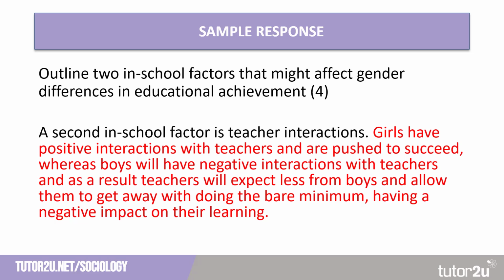As you can see, we've not mentioned any sociologists, we've not referenced any research, we've quite simply explained how in-school factors impact on gender differences in educational achievement in 3 sentences. And that's what you're looking to do given the time that you are allocated for these short answer questions.